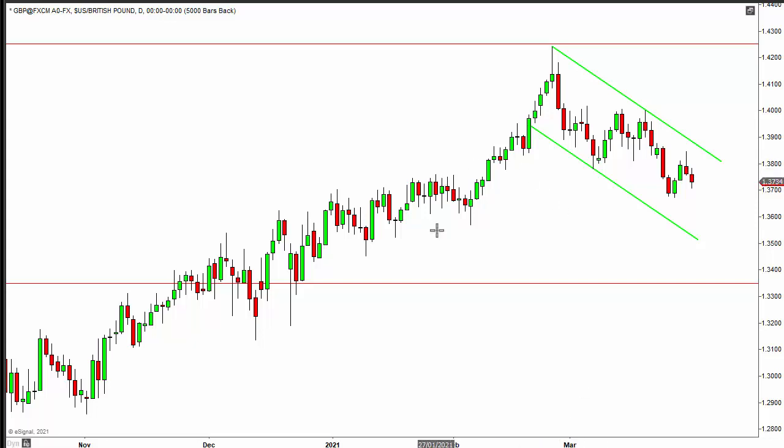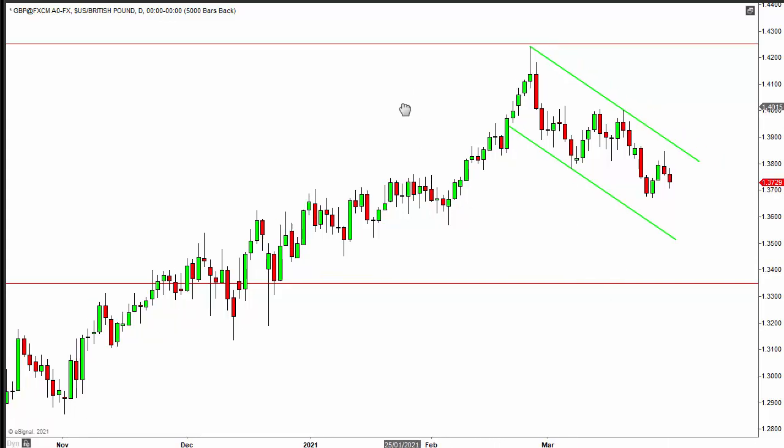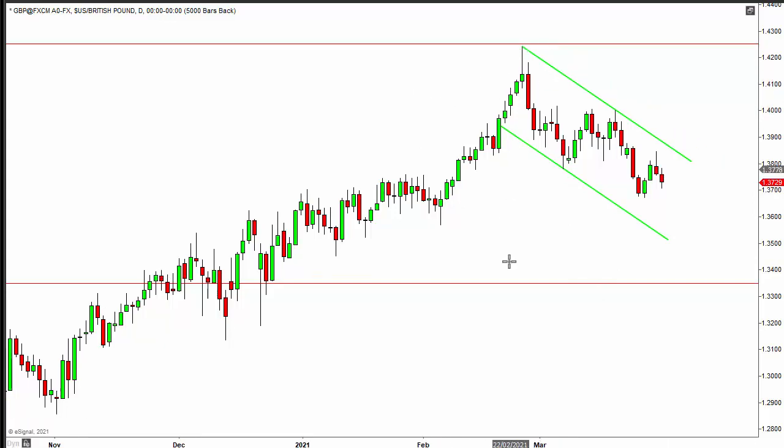Of course I can put more and more lines on. I can put a line through here, look, and we know that from these highs here price came down and it's found a little bit of a minor bounce so far, but anyway, I'll just take that off my chart for now because you can put more and more lines on, but for now I've just left those on. So for me, just by having this information on my chart, it tells me a lot about what may or may not happen with the pound.